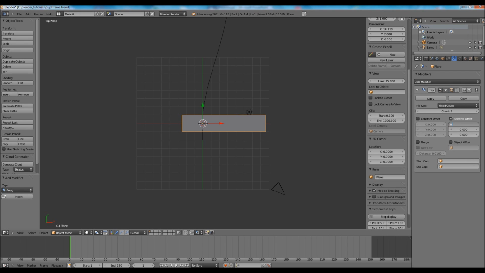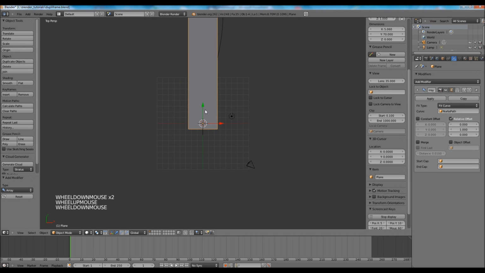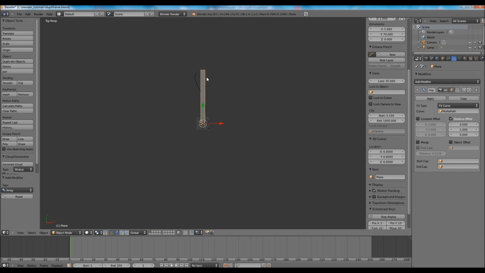So set 0 for x and then set 1 for y, and we could adjust the number of times and set it to whatever how long our path is, or we can make our life a little bit easier, so we can choose the fit type to fit curve and then select our curve, and the plane will be duplicated as long as our curve is.